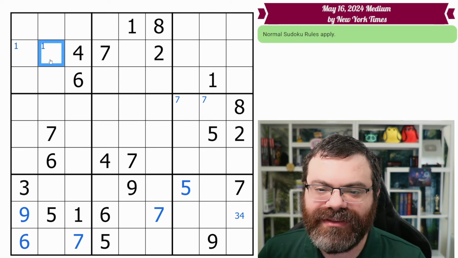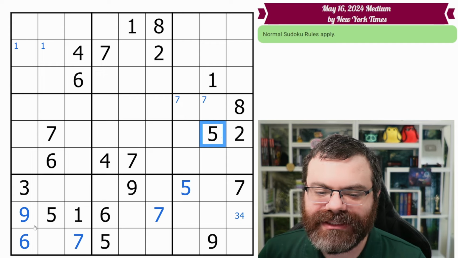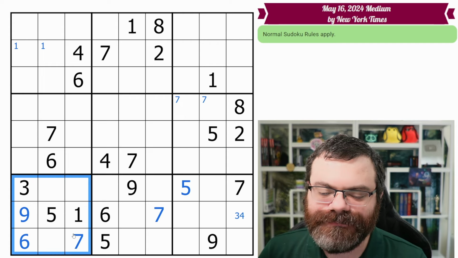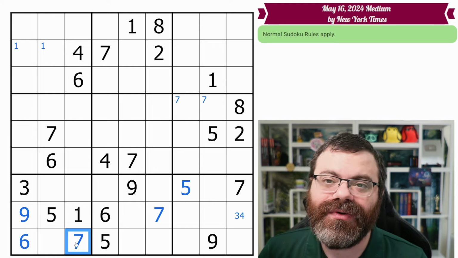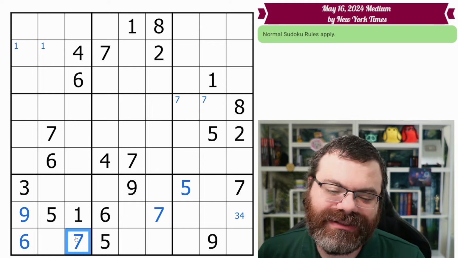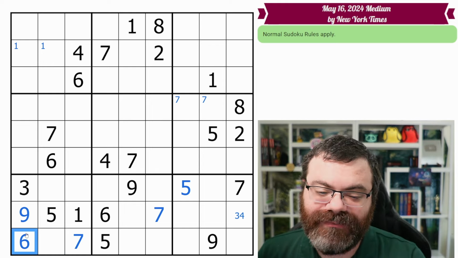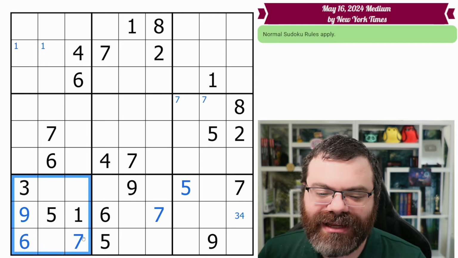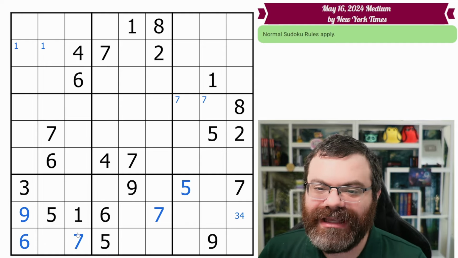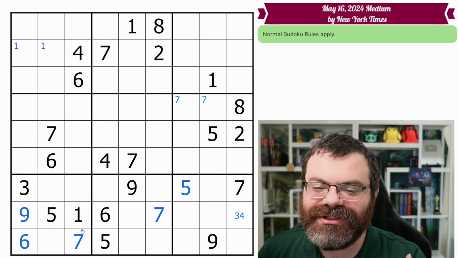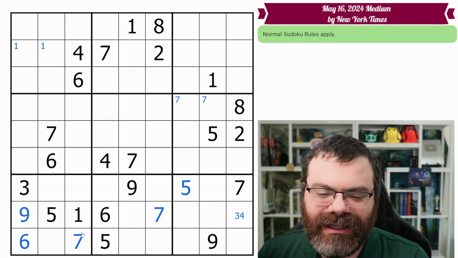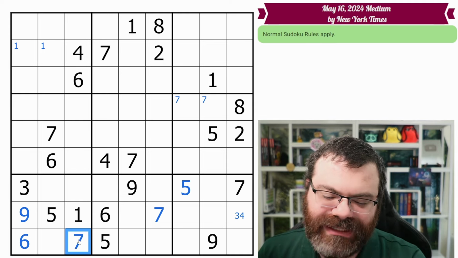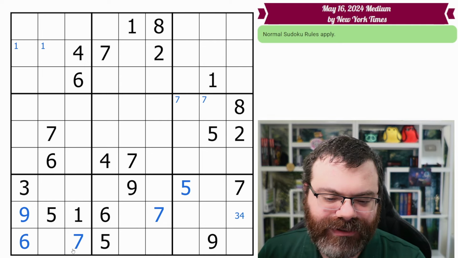This is box 7. We count them 1, 2, 3, 4, 5, 6, 7. So this is box 7. And it's a hidden single 7 in box 7. It just so happens that the digit matches the box. This was a hidden single 6 in box 7, right? So that's kind of like chess notation, if you're familiar with that. It's just a way of notating the step that we found. And so we found a hidden single 7 in box 7 here.